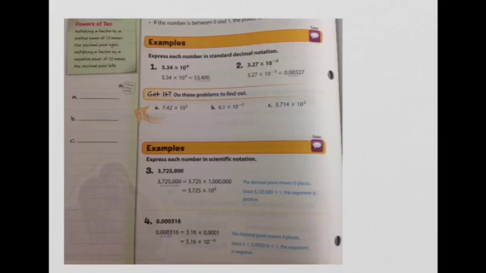We're going to take 7.42, and we're going to need to move that decimal 5 places to the right because 5 is positive. So it's going to be 1, 2, 3, 4, 5. And we're going to go ahead and fill in our zeros. So our answer is going to be 742,000. Be sure and put your comma in.